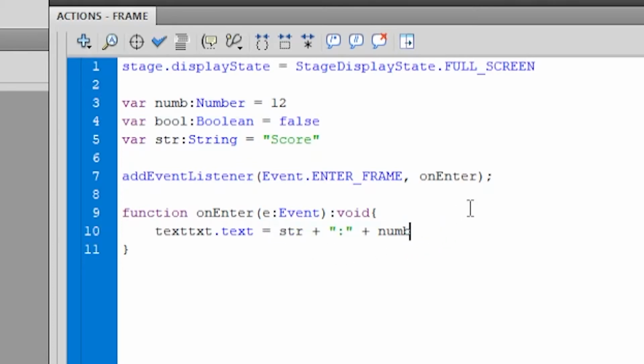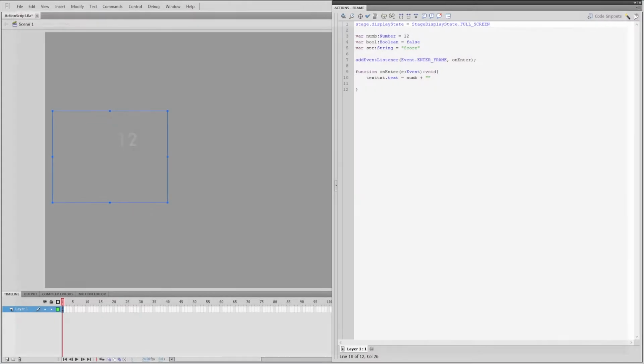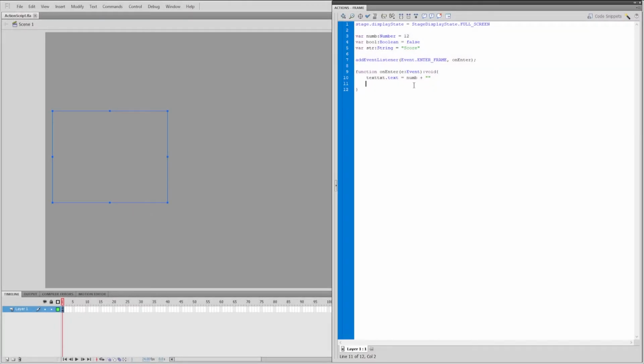And so that's how you basically set the string. It's pretty simple stuff. And you might notice that I don't need to do toString on the number here. And that's because of this one weird thing. If I were to do num plus an empty string, it still converts it. I don't know why, but that's just another way you can do it. I'm going to change it back to the score.